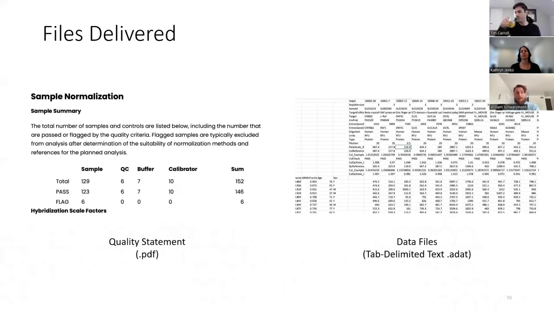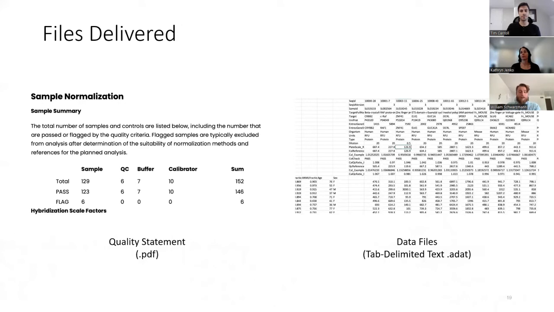So once your samples have been delivered to SomaLogic and then run, all of the proteins have been assayed and measured, then you're given a data deliverable back. And your data deliverable comes with 3 files for the SomaScan Discovery platform. You'll get a quality statement file, and that's a PDF file. The quality statement file is going to summarize our data standardization and QC process and show how your own samples and our SomaLogic controls performed on your particular run to ensure rigor and reproducibility. You'll get a scope of which samples fell inside and outside of our acceptance criteria, and then a sense of what the overall quality of your run is, everything from plate passing or flagging to CVs for your particular run.